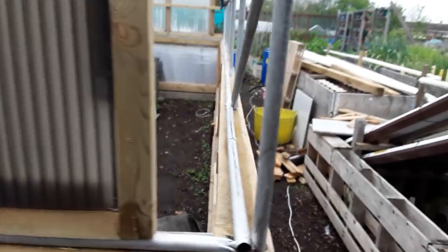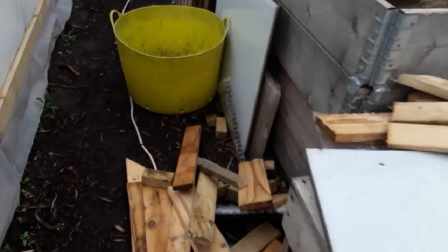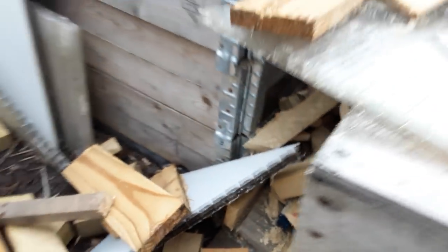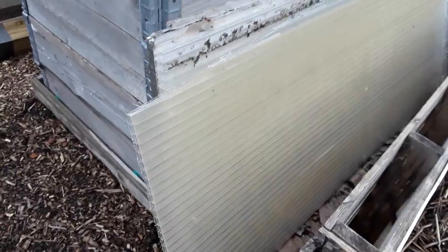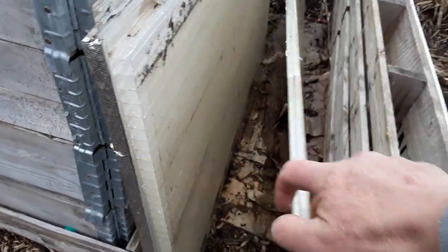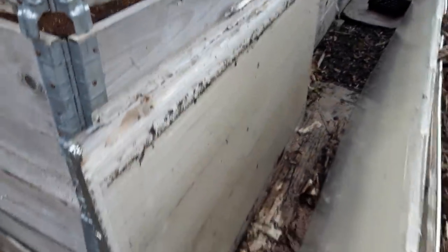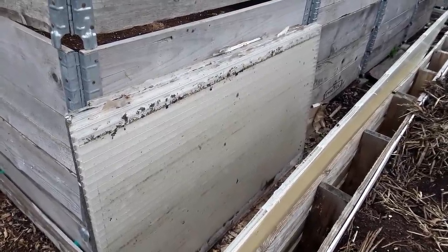I've got this bit left for the window at the front. These are some of the off-cuts — little bits of triangle — that's probably still a useful piece, and so is that one. Then we've got all sorts of bits of wood that we can burn on the open brazier in the winter months. This thinner stuff might suit the windows better than the really thick stuff. If I can get two windows out of that for the end windows, that's what I shall do, and then there are three smaller pieces that may suit the side windows if I decide to create them.